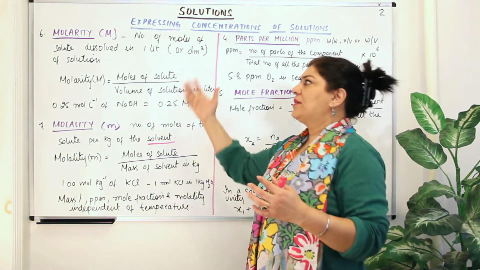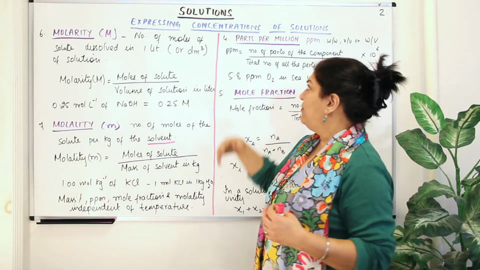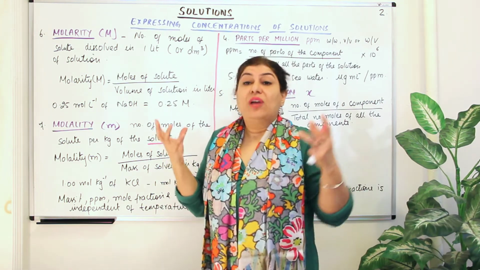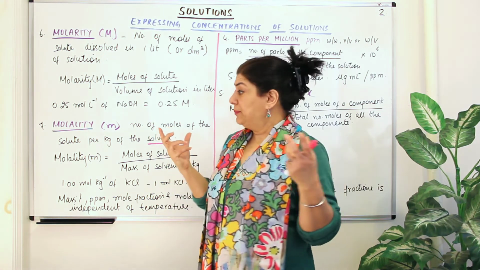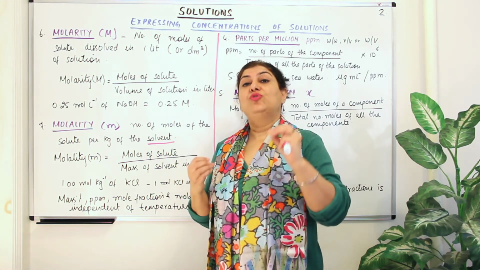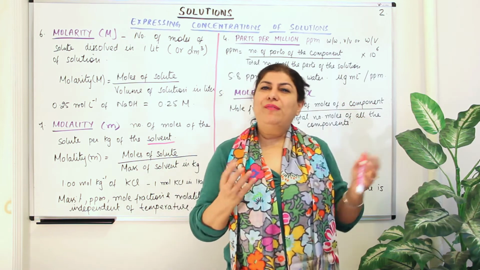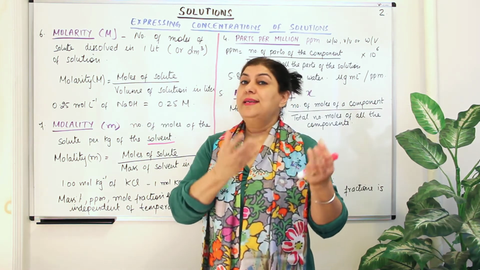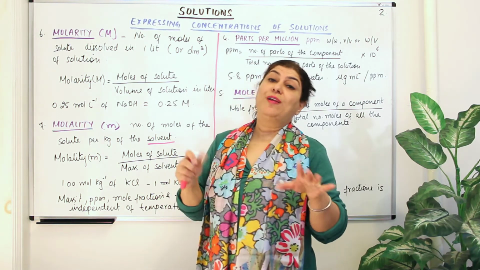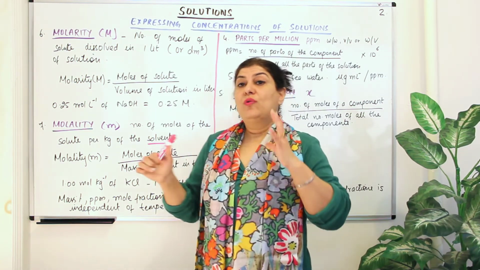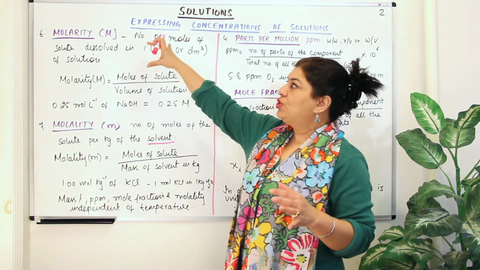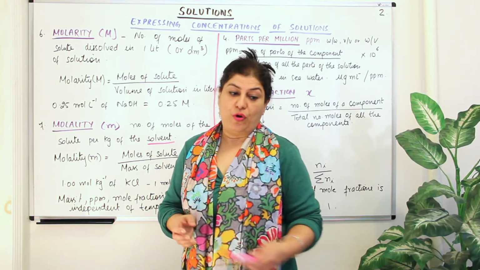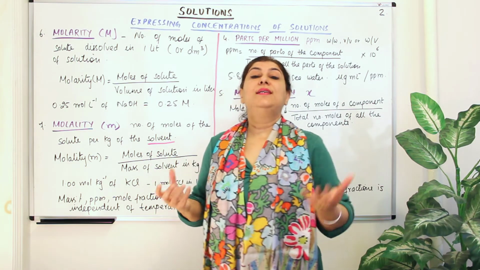There is another thing that is very important. Which out of these is a better way of measuring? When would you like to choose molality? When would you choose parts per million, mole fraction, or the mass percentage, volume percentage, mass over volume percentage? It depends on what you are measuring. First of all, parts per million would be when you have to be very, very accurate. Mass upon mass, when you have a solid and it is easier to measure the masses. Volume over volume, when both of them are liquids. So for whatever purpose you're using, you will choose your measurement of concentration according to what you are using the solution for and which one is easier for you.